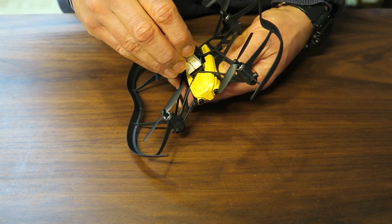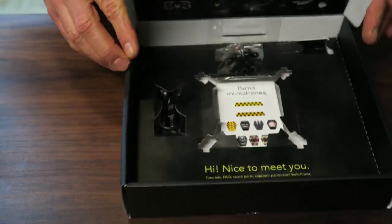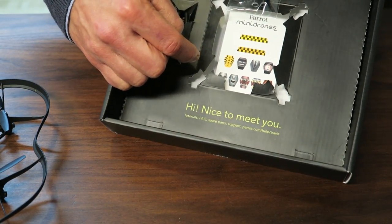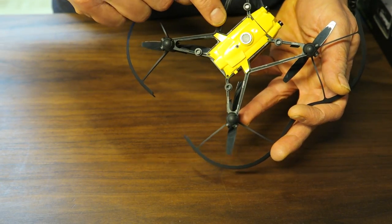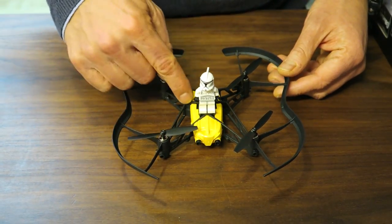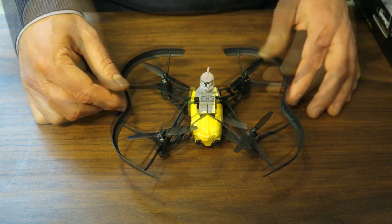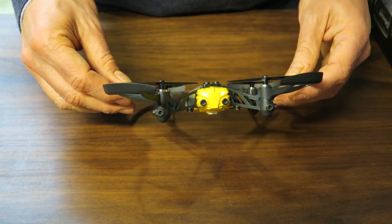At the top there, this is where the Lego character fits — a nice fun feature of these drones. This is a Star Wars character my son brought. Parrot is very careful to not mention Lego, but it is a Lego fitting. Also in the box you get stickers so you can personalize the drone. Underneath we've got the pressure sensor and a small camera which takes very low resolution shots. You can get hundreds onto the one gigabyte of storage included on the drone and then transfer them straight across to your phone via Bluetooth.